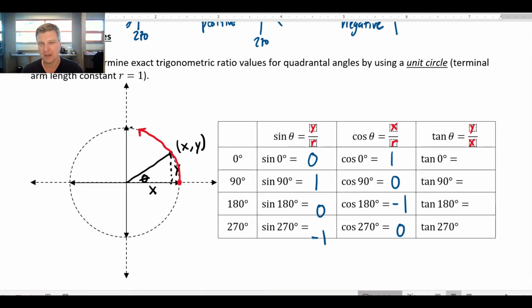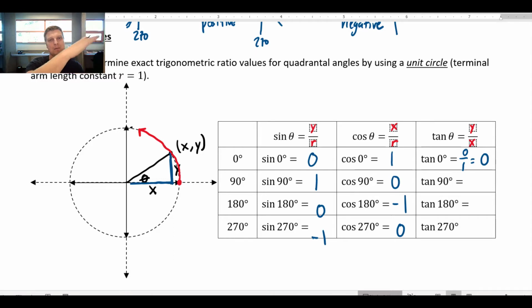For tan, it gets a little bit interesting. So remember that tan is the ratio of the y to the x. So it's going to be the y value divided by the x value. When we start off at our 0 position, at an angle of 0, y is going to be 0, and x is going to be 1. So this is going to be like 0 over 1, which is just 0, because 0 divided by anything is still 0. But something funny is going to happen as we rotate around to 90 degrees.